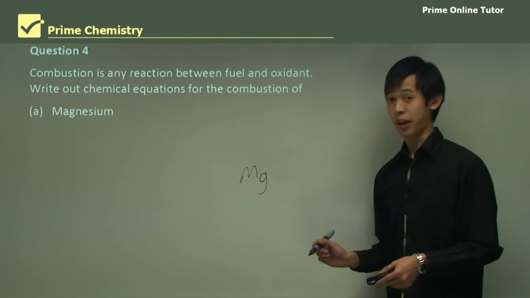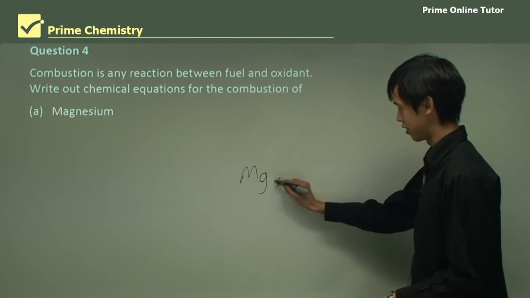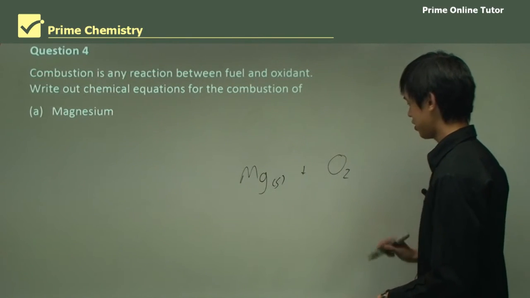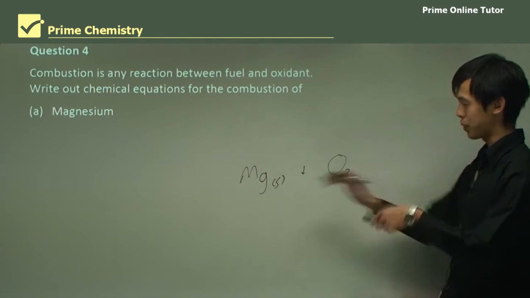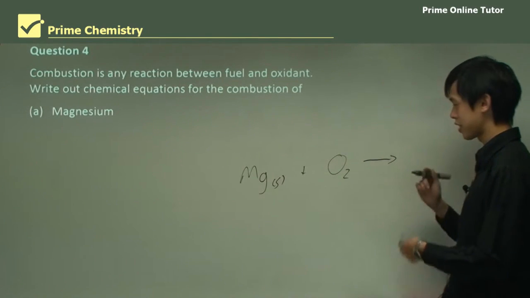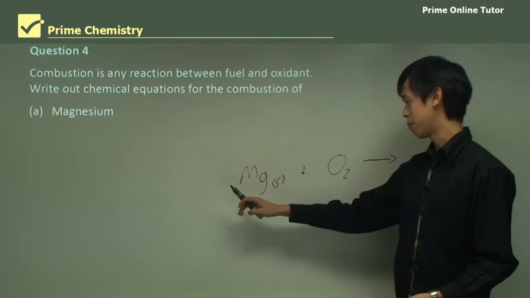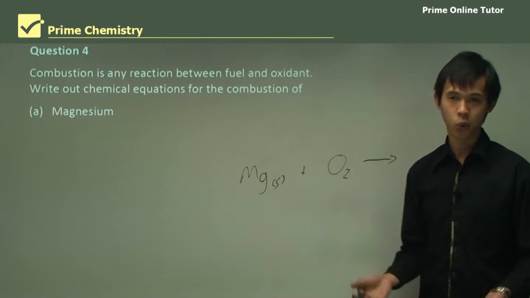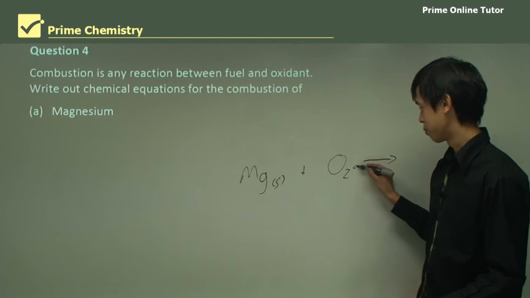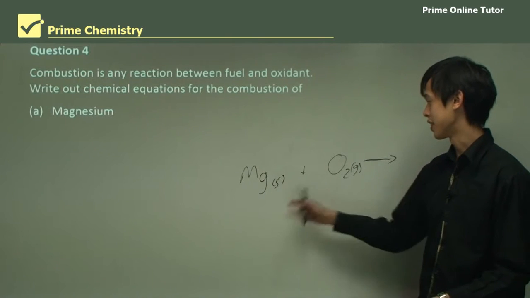Okay, so if you check your periodic table, magnesium has symbol Mg, and we'll say it's a solid for now. And then we have an oxygen. Okay, so we haven't put any of the numbers in yet because we haven't balanced it. So the question is, what is it likely to make? Okay, so it's probably going to be some kind of Mg plus O2 or O or something. So in order to figure that out, and maybe we'll put gas here, we need to know the valency of these guys.